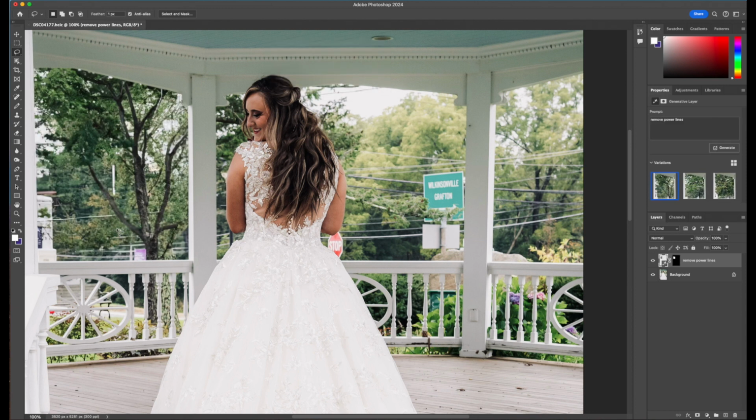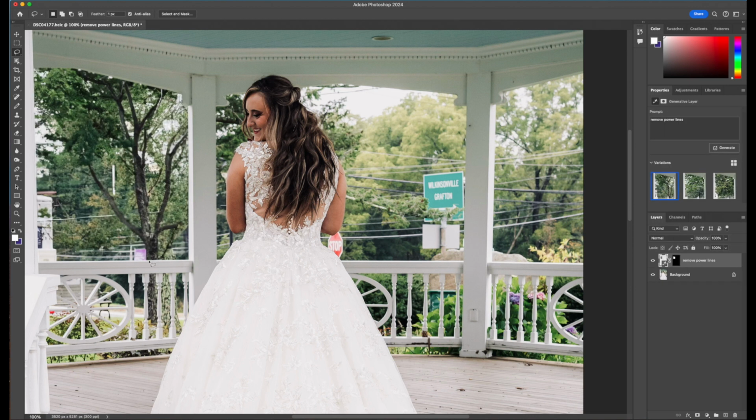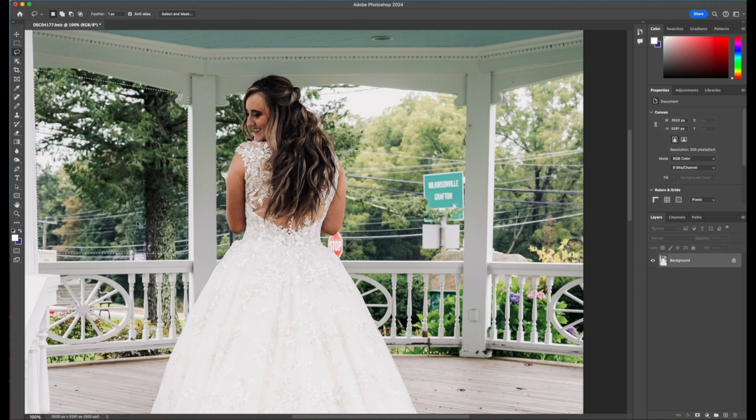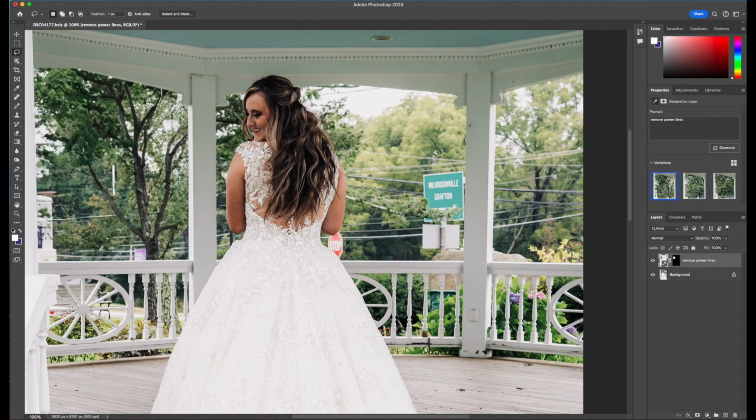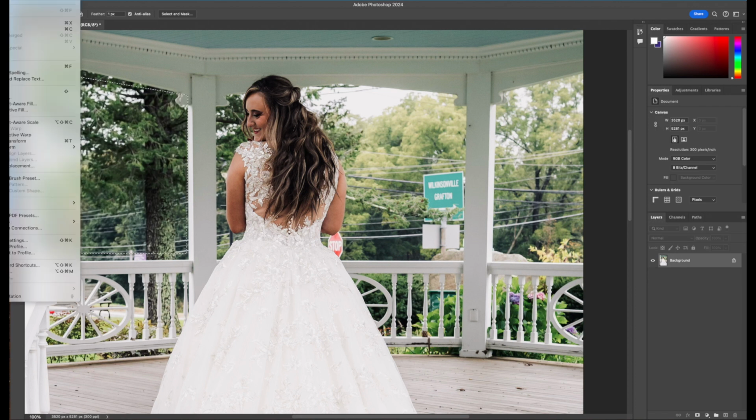Wait for it. There. So see, it tries its best, but there's still lines going across the tree. I'll undo and redo. You see the difference here? Now it's interesting because see how it filled the tree? It continued a tree, it made a different tree, and it's looking at the rest of the photo, and you can see how it's attempting. It's adding some kind of new sign here that I didn't ask for. There's still power lines there, right? It's not perfect. It's not exactly right. And you can even try it again and watch how different it can be.